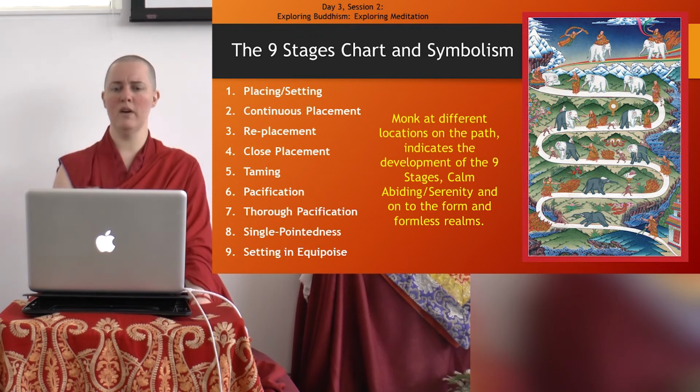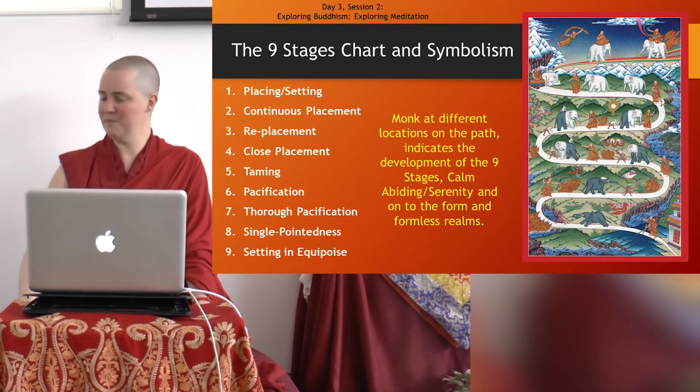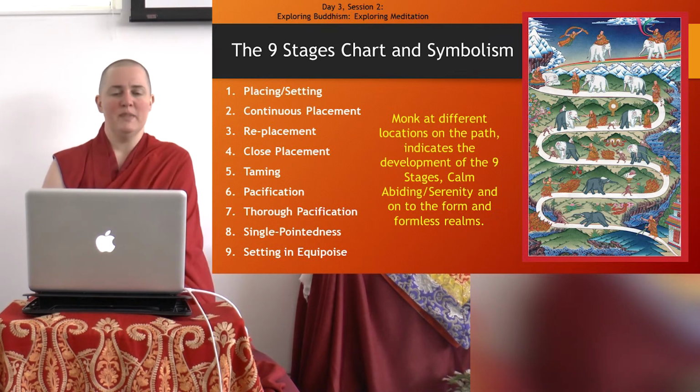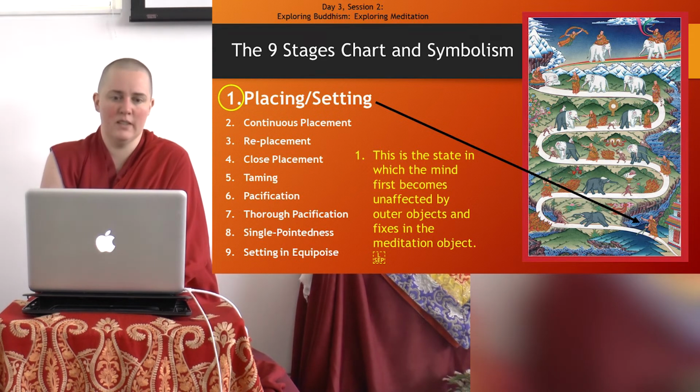Okay, so then the nine stages are the nine stages of mental abiding, or mental abiding, we'll just say this time. So we start with placing. The very first stage is placing the mind.